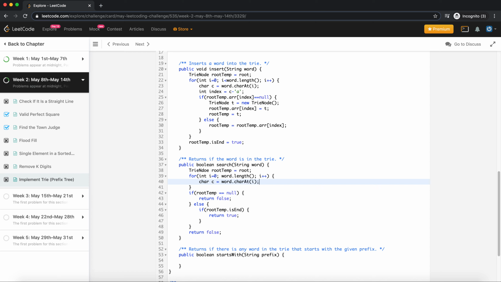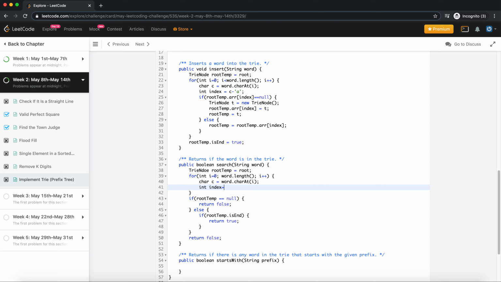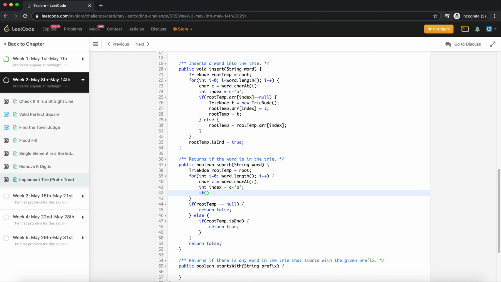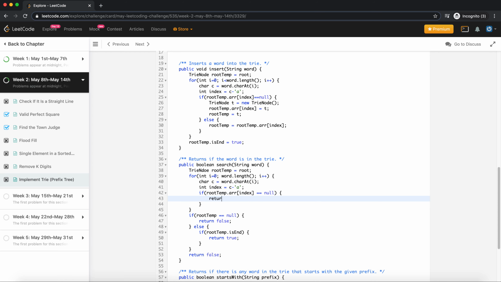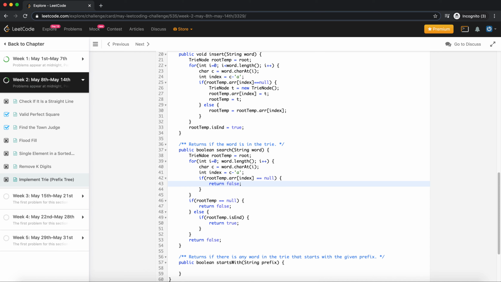Character at i, and the index is equal to c minus a. Okay, and then if root temp dot array at index equals null, then we return false, because it doesn't exist, right?